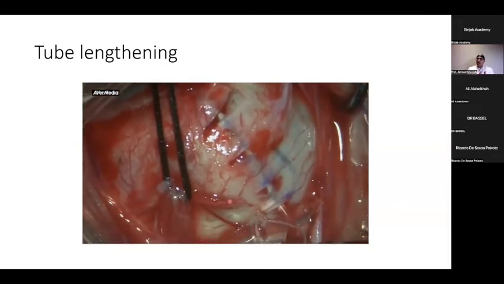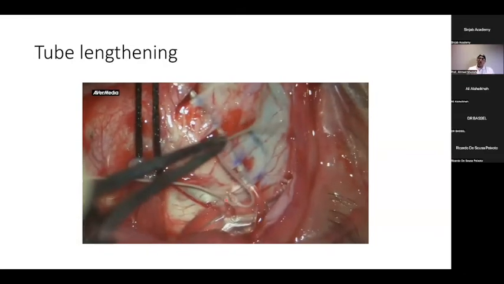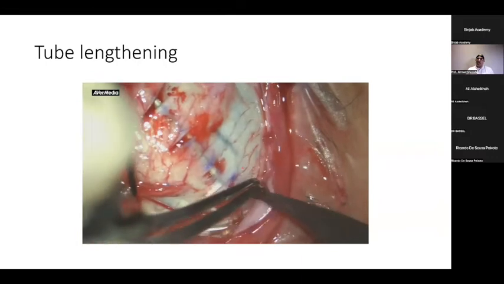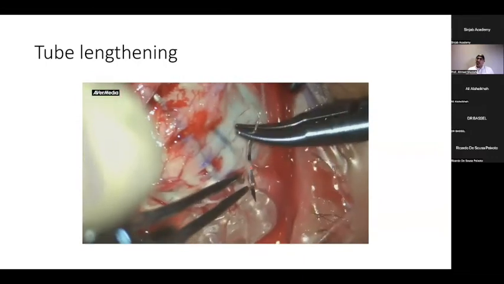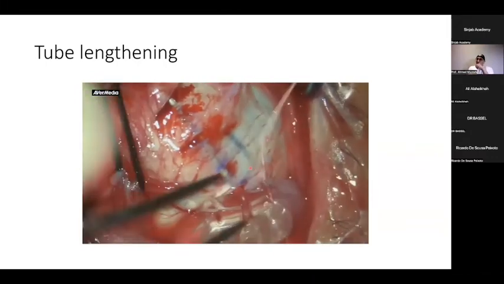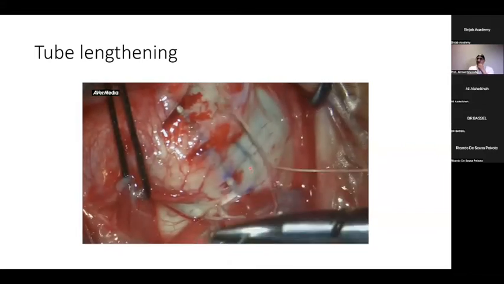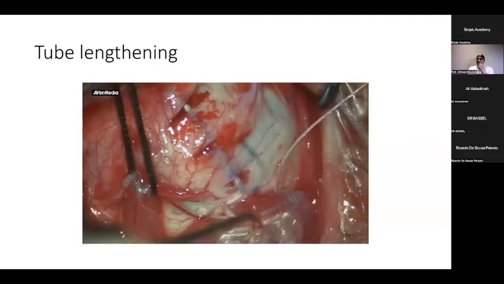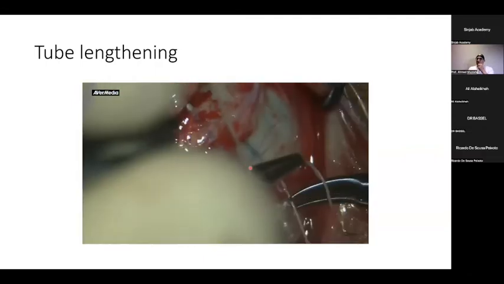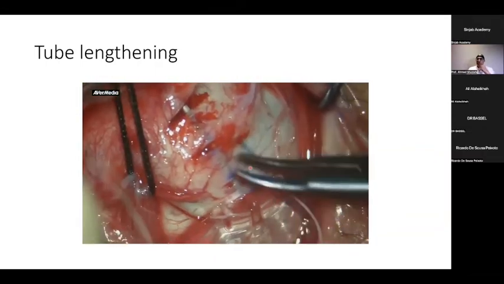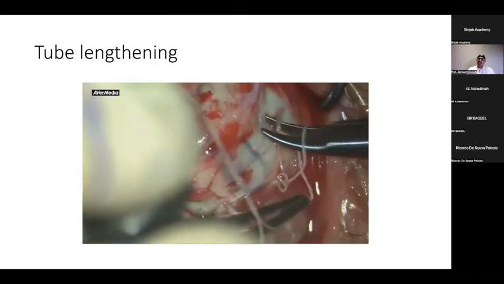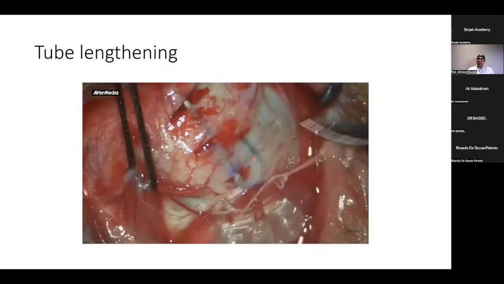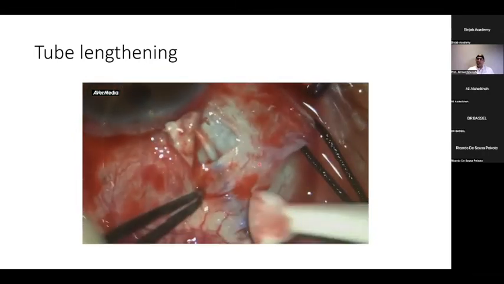And that's what I have done. So I'm placing new sutures in one of the eyelets. And again, I'll cut this one, and this will give me like a 2 millimeter, which will be very advantageous to the part of the tube intraocular. So that was my management of this difficulty that I faced intraoperatively. You can see some vessels here, so try not to touch some choroidal vessels under the sclera.